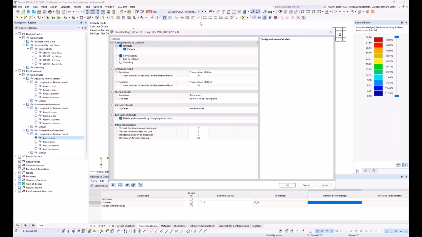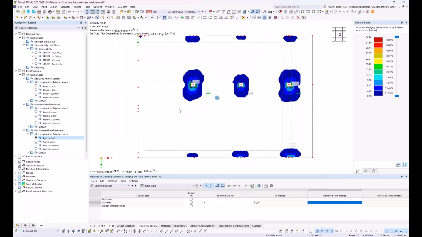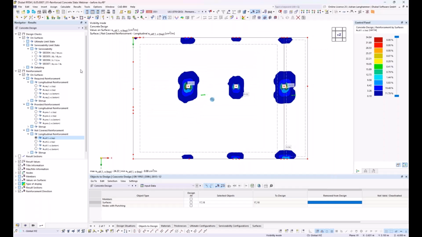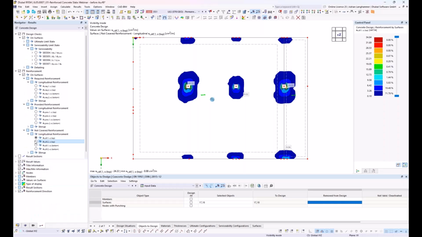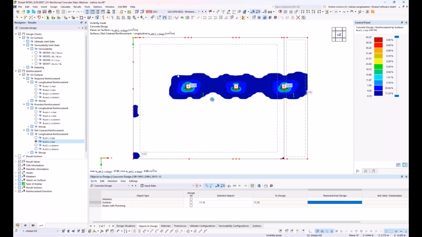It should keep the old results because I could use them via input. And then when the input is done, I could activate this again, and the program recalculates. So I turn this off, and then I will define the reinforcement, and I will start with the reinforcement above the supports.